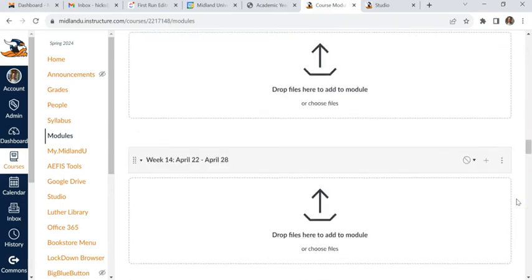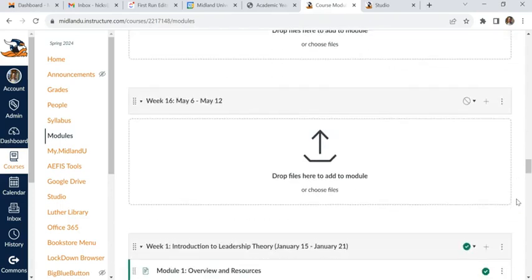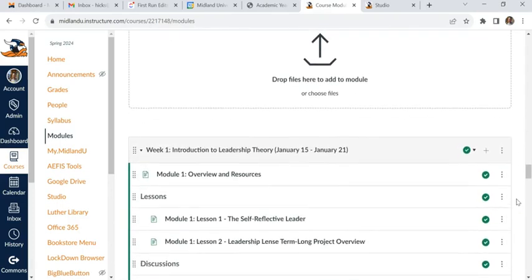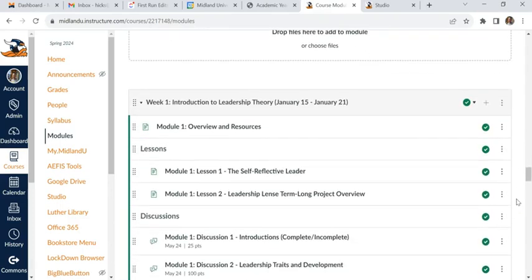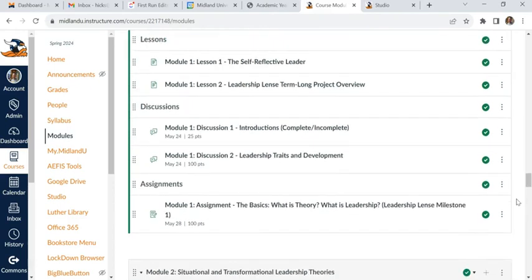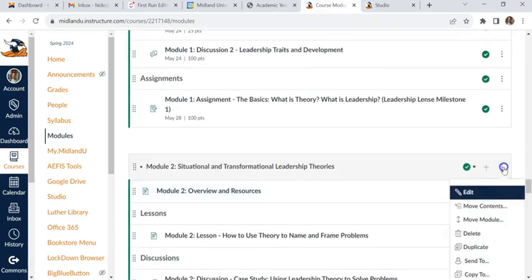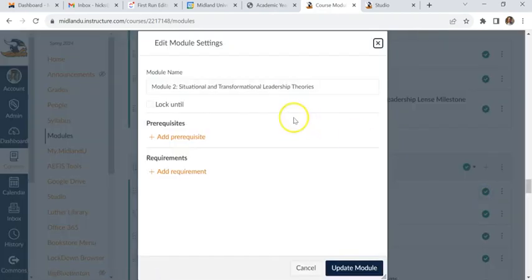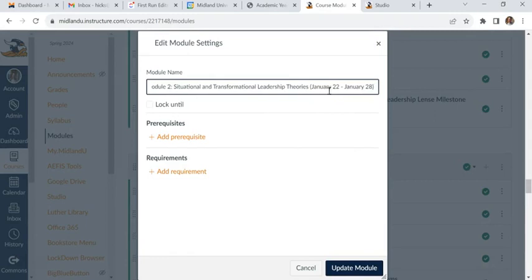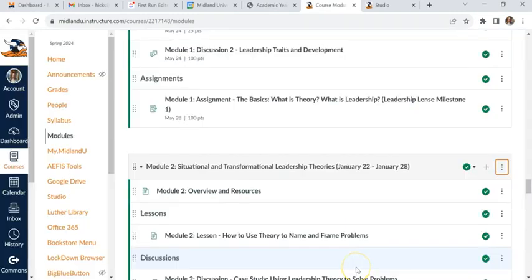But we're going to come down here, and if it imported properly, you should see your content down here. It'll actually look like you have 32 modules, which can be a lot, but I'll show you how easy this is to get rid of. So we're going to go to module 2. We're going to edit, and then we're just going to pop the date in like that, update the module.